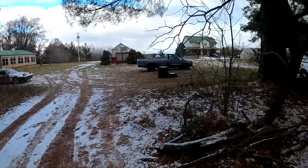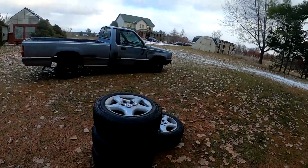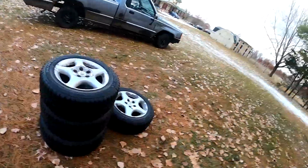And here we are, back at the shop finally. Get these tires changed out for the winters that we had with it. I thought there were only two of them, but I popped open the trunk and found two more. So we got a full set of winters, so swap all these over. Are these staggered? No. For whatever reason, when it was sitting like that, it looked like the bottom ones are wider than these two, but I imagine it's probably a square setup.